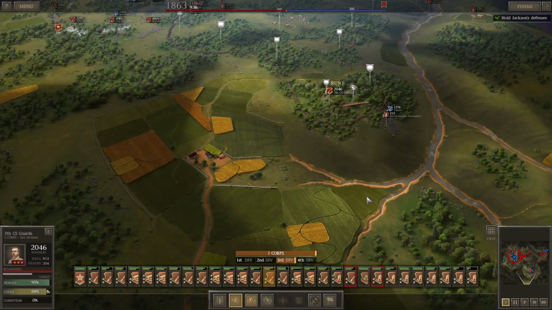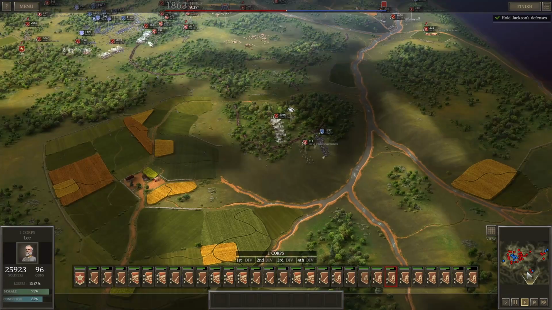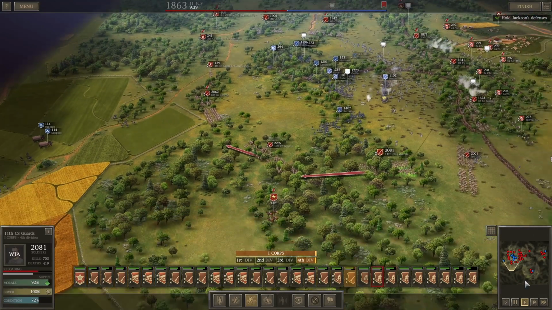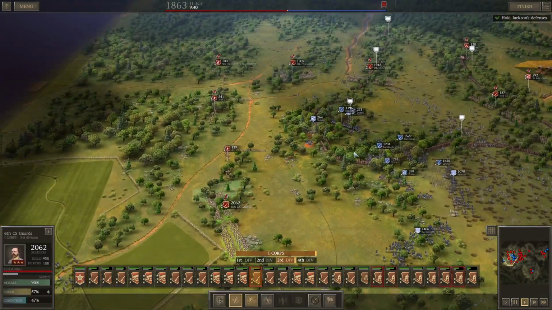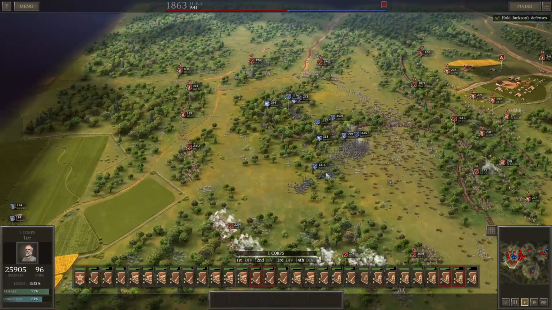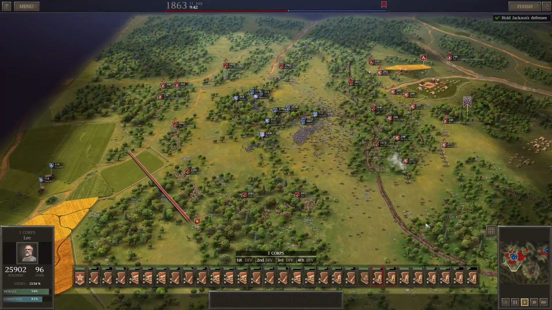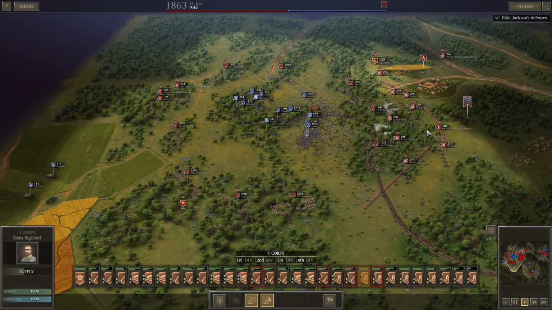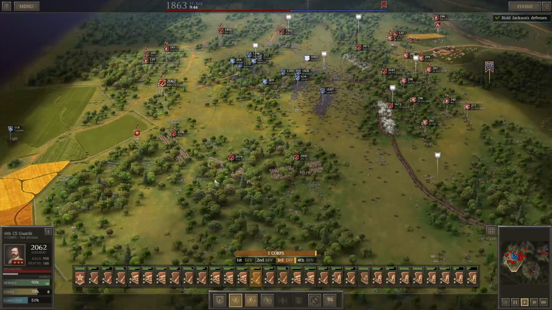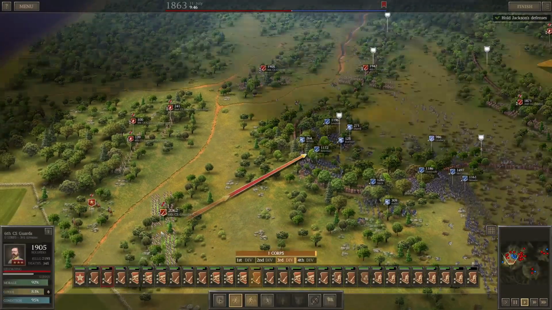Oh no, don't be in melee. 600 of them left. Maybe they'll surrender, but probably not. There we go. There we go. That's good. See, this is a problem. Got them encircled, but not deep enough. So let's, I guess, push into the tree line with these guys.